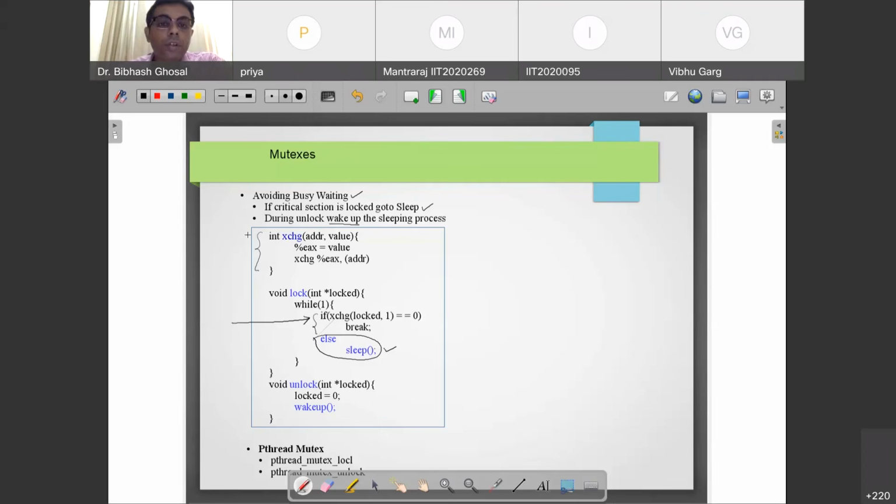So these kind of locks, which allow a particular process to be put to sleep if it does not get a chance to enter the critical section, are called mutex. We will call them mutex.